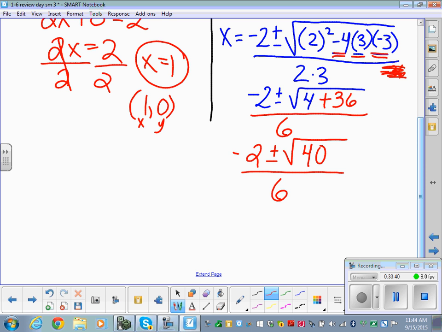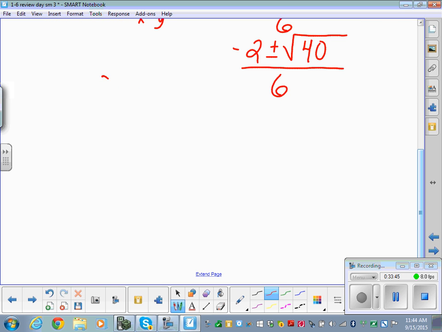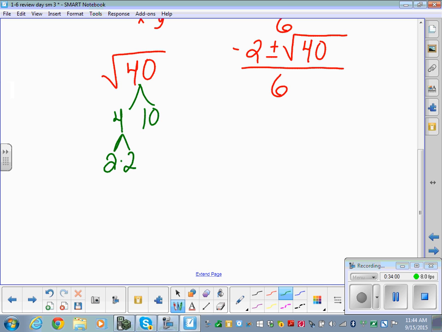We have to keep simplifying. This is where we go off to the side and ask, what is the square root of 40? Can we break that down? If you put that into a calculator, guys, you get a decimal. And we know if we get a decimal, we have to break this down by hand so we can get the pretty answer. 4 times 10 is equal to 40. 4 breaks down into 2 times 2, and 10 breaks down into 2 times 5. Because it's a square root, we're pulling out groups of 2. If there's a group of 2, it can leave the house. So we're pulling those two 2's out to the outside of the root.